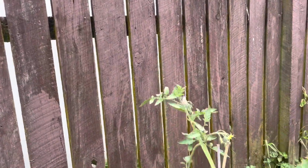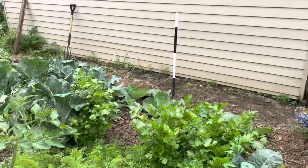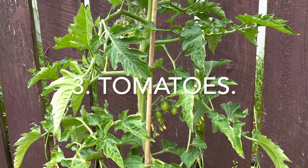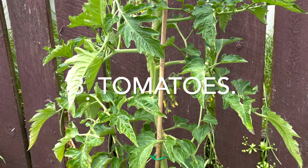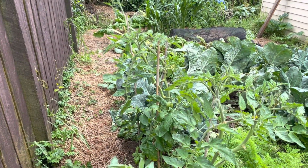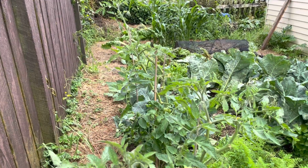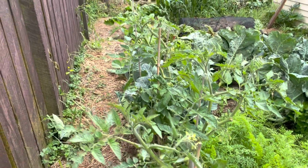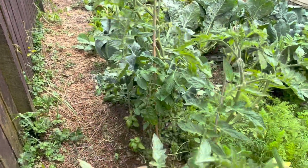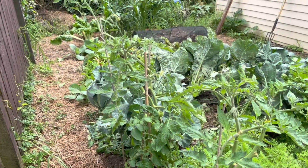Last year we had a really good run on our tomatoes. So for my third one, I am picking tomatoes. We are able to freeze them to make for our Italian sauces. We've got tomatoes growing. We had a big storm come through in the last 3 or 4 days. I thought I might lose this year's crop, but I was able to stake them in the rain and trim them a little bit so they're not so heavy. So that would be my third one, tomatoes. And everyone loves tomatoes, and man, you go to the shop and they're pretty expensive at the moment.